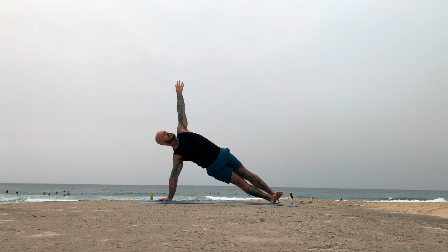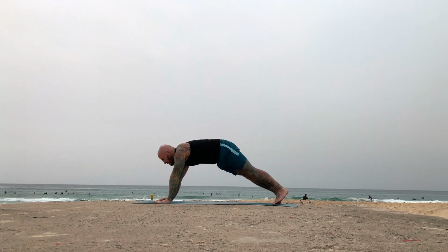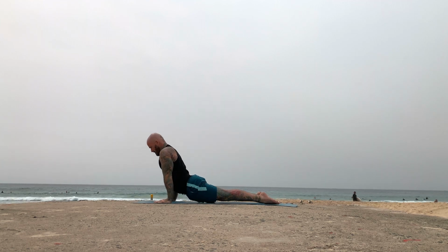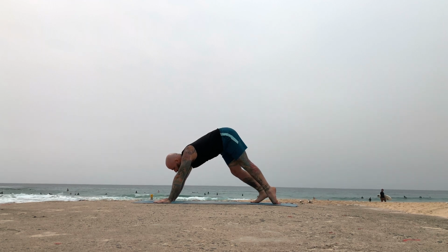Next exhale, reach that left arm diagonally forward, circle it down to the floor. Inhale, plank pose, option to wait in downward dog or chaturanga, exhale. Upward facing dog or cobra, back to downward facing dog as you exhale.